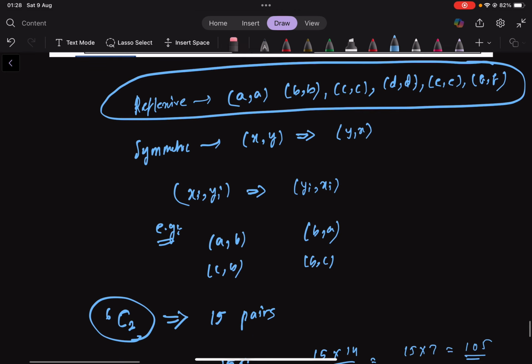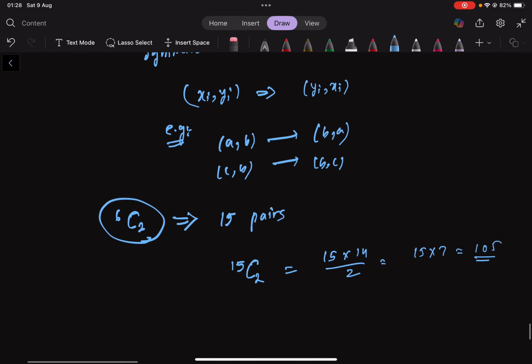For example, if (A, B) is there, (B, A) should also be there. If (C, B) is there, (B, C) should also be there. And how many such pairs are there? We have 6 choose 2 different pairs: AB, AC, BC, BD, etc.